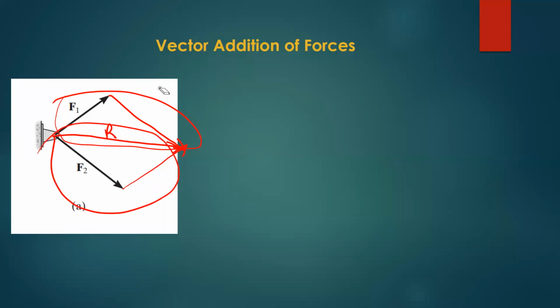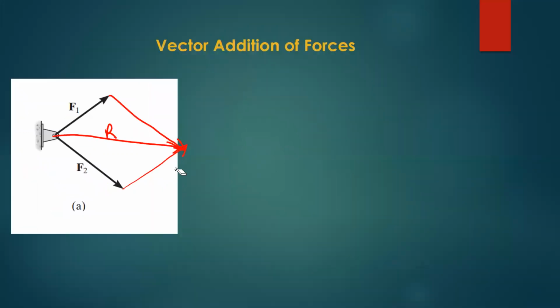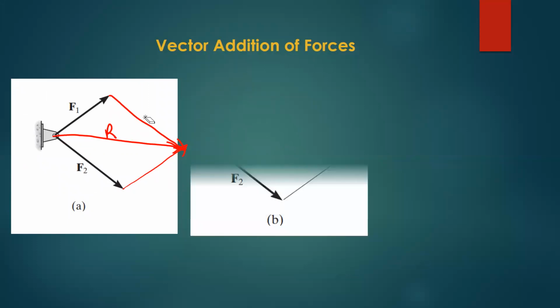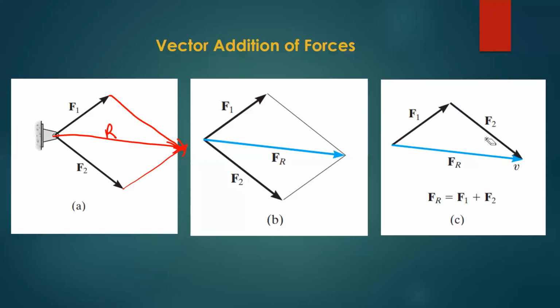You take one of these triangles and then apply either the cosine or the sine rule to find the value of the resultant force, or vector. Okay, so this is what I'm trying to talk about. You see, there's this line here. Then there's also this parallel line that has been drawn, which is parallel to F1. Then they find the resultant force there. And this is how you find the resultant force: FR is equal to F1 plus F2.